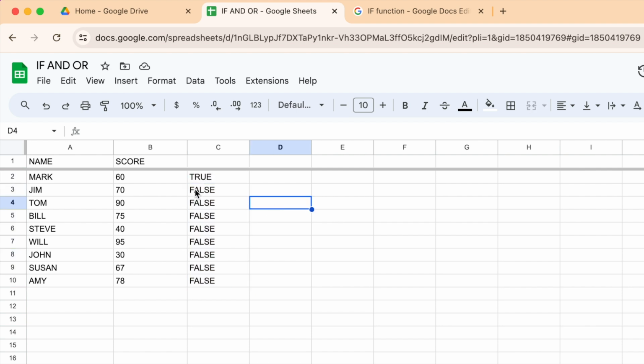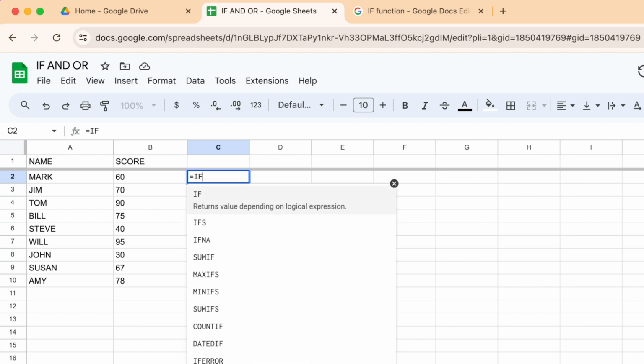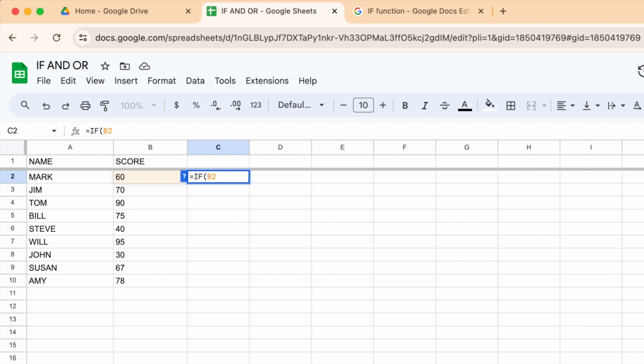So next we're going to do the value here with the basic statement. We're going to delete all this out, and we're going to start with B2 here. So we're going to say equals IF B2 is less than or equal to 60. Let's just say that.